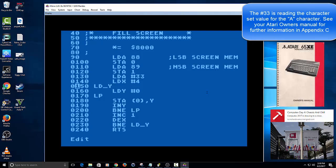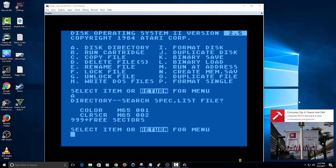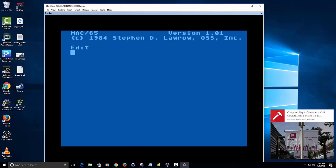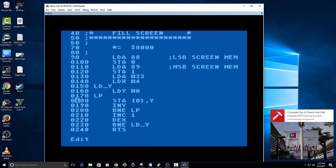You could also do some pretty cool stuff — you could transfer X to the accumulator instead of setting zero. I'm back — that was really weird, I must have done something wrong in that program. But you can now see they're loaded in memory. I went back to DOS to show you. We set B back to cartridge to get back to Mac 65, we can list it — there's nothing there, but I can load it back into memory. It was CLR.SCR then 65, and there's our program.